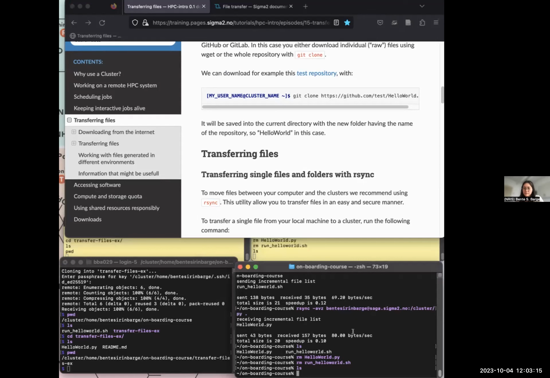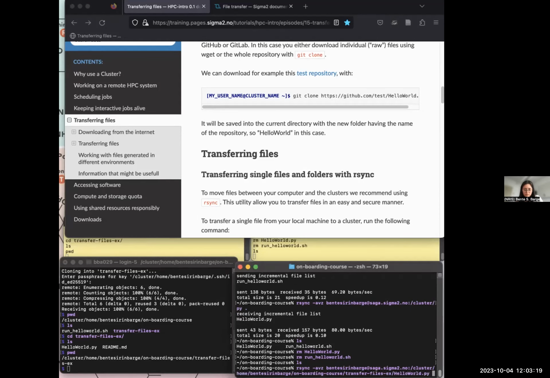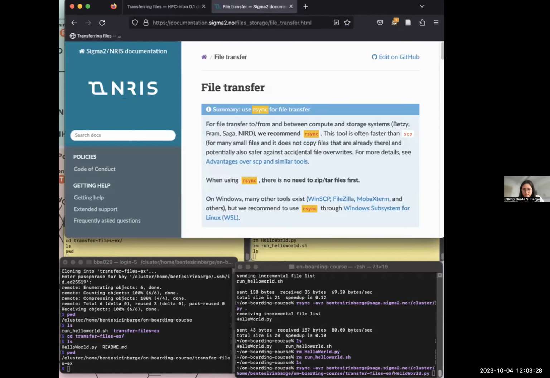So rsync will still work without any flags, but as is described in the documentation, if you use the z flag, it will compress the file before transferring. So it will speed up the process because you make the file smaller first.